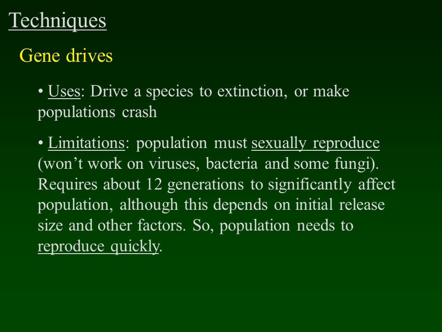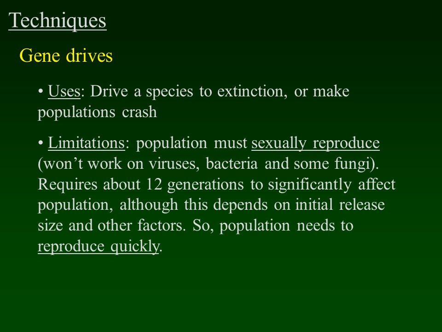In general, the theoretical calculations show that it's about 12 generations until the proportion of the gene you're trying to drive through the population reaches a significant fraction of the population. So 12 generations for humans or elephants is a big deal. 12 generations for fruit flies or mice isn't necessarily as much of a big deal. So if you've got fast generation times, this can happen.